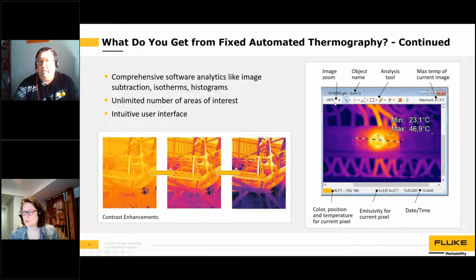In this case, what we're showing is a zoom. We zoomed in 200%. We have a measurement tool here. We are capable of taking measurements to get an idea of what size this hotspot really is, if that is something that is important to you. You have the ability to see, again, what the temperature is live with the cursor, but you also have the ability to understand what the emissivity setting is too. So if by chance you had an alarm that didn't seem quite right, you could go back and take a look and see if maybe something changed. Did someone change the emissivity settings? Because remember, a thermal imager is just like a spot sensor. You can change emissivity on these units. So that's something you always want to know. And then you have the ability again to see date and time.